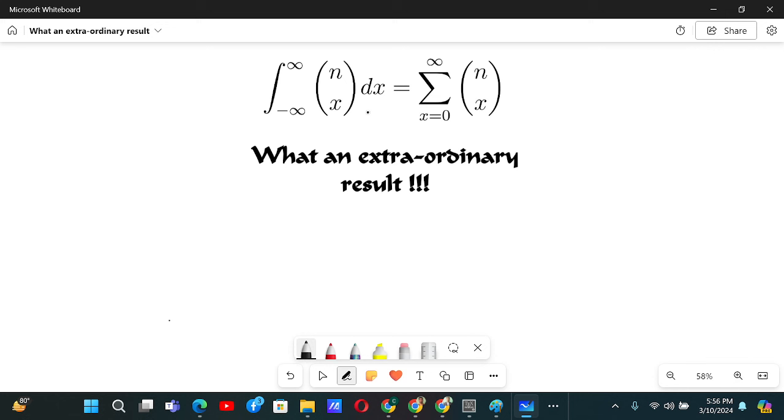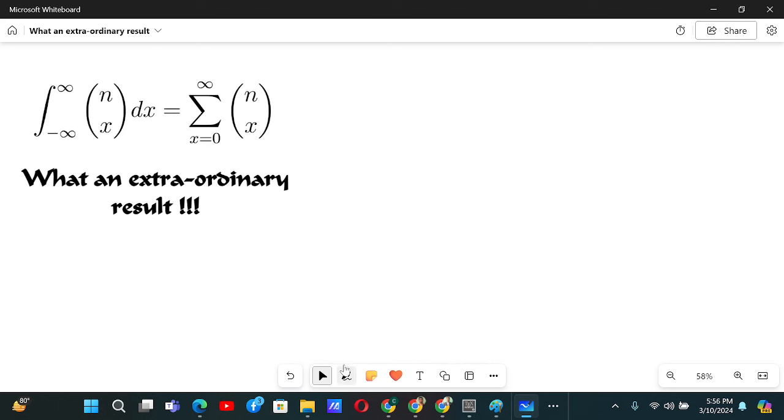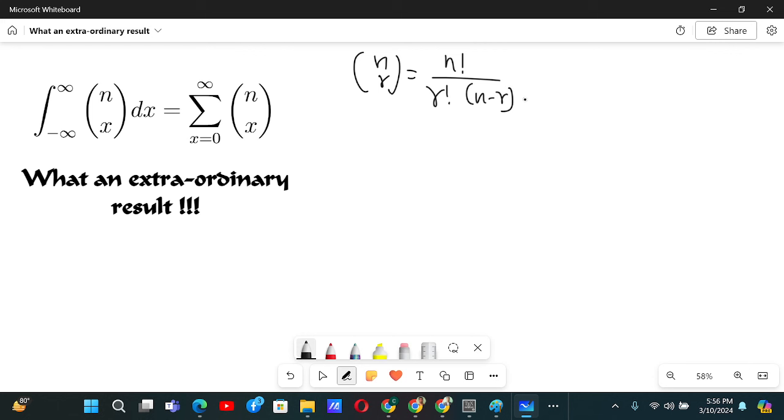Yeah, so it's pretty mind-boggling to think about this result. But in this video, let's not go over the beauty, but over the rigorousness of the proof. How do we prove this result? Okay, so to prove this, let me first define the binomial coefficient for you. So the binomial coefficient n choose r is defined as n factorial by r factorial times n minus r factorial. You can also write this as n times n minus 1, up to n minus r plus 1, divided by r factorial. Yeah, okay. So now let me show you some interesting stuff.